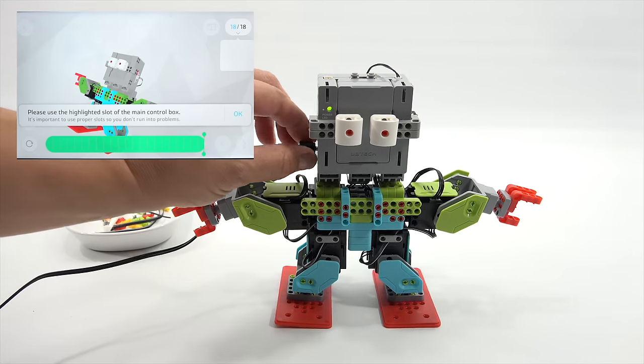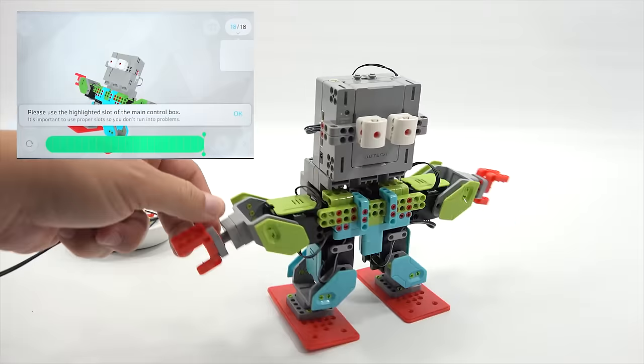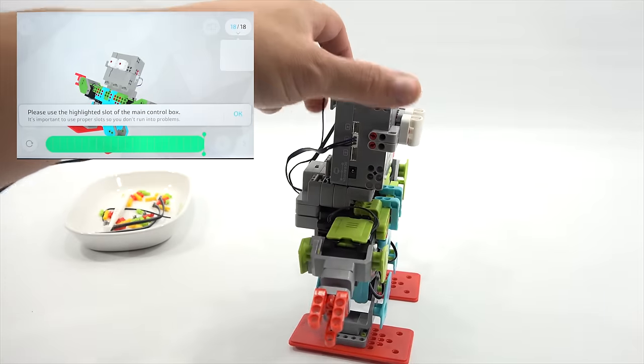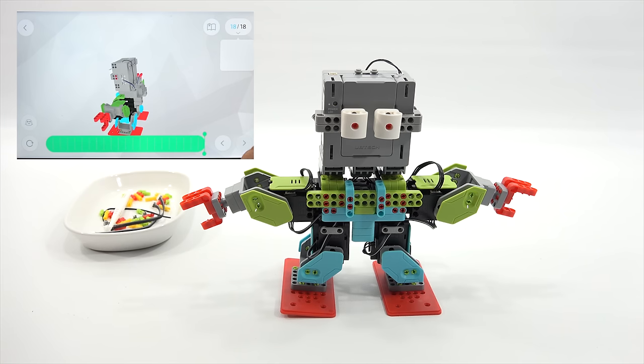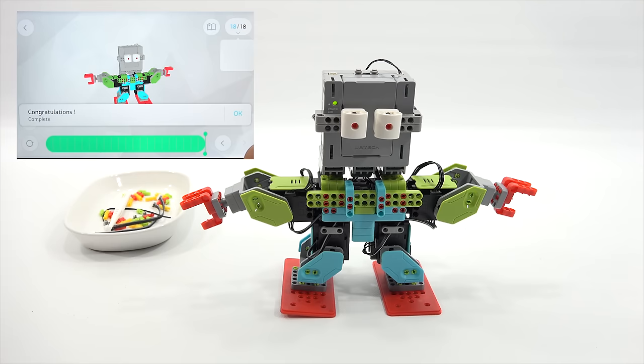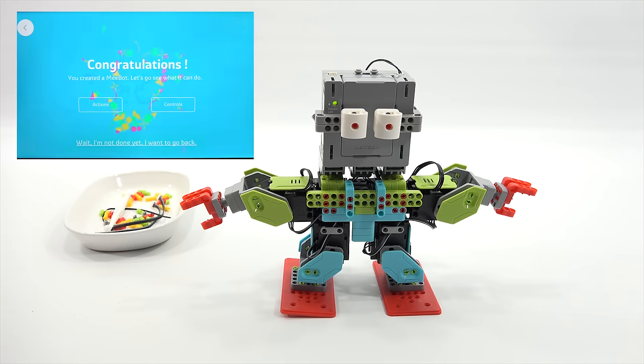All right, so let's unhook it now. And then let's turn it on back here. Okay, and then let's head over to the phone now. Okay, so this is done. Let's click OK. And then last step. Oh, that wasn't the last step. I thought we were on the last step. There it is. Congratulations, that's where we were.